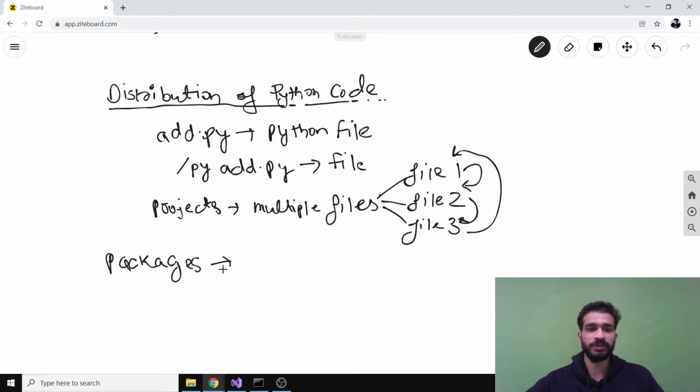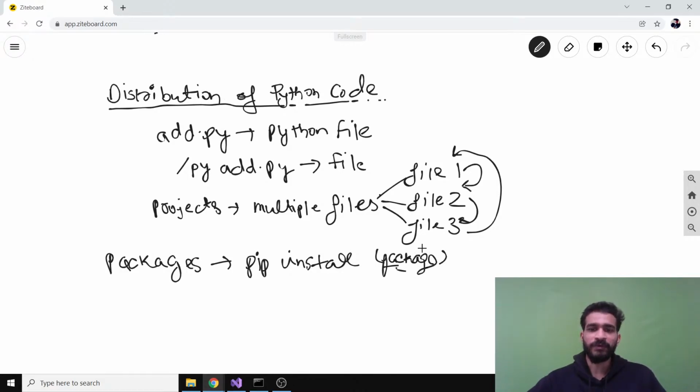You would have used pip install commands like these, pip install and then the library name. Whatever you give as a package over here, let's say NumPy or pandas, this is a package.